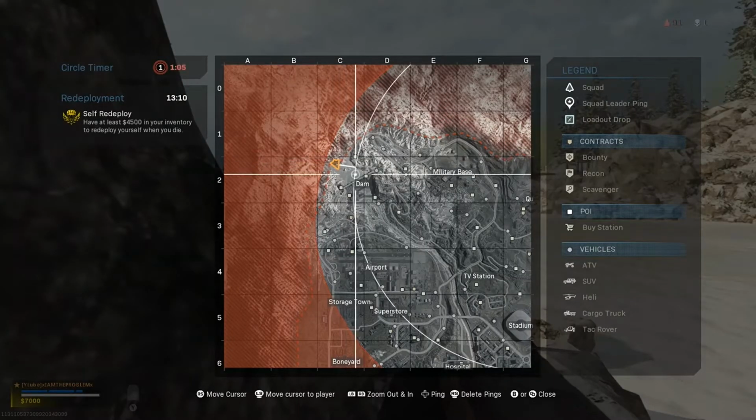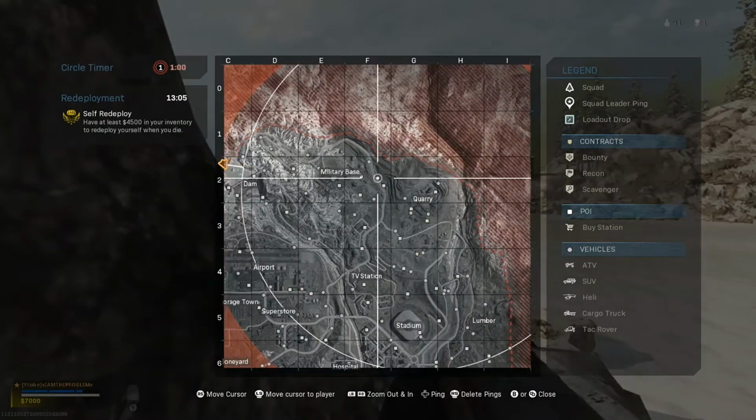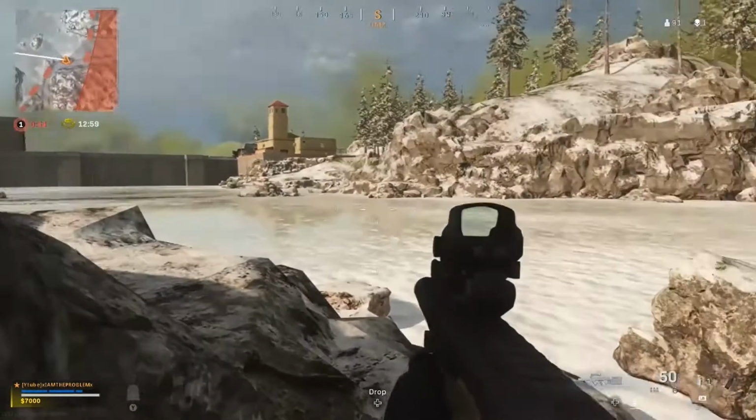I honestly think that gas is going to push before the first free loadout comes, and I'm a bit worried about that. Because imagine if the gas starts coming, the free loadout comes where I want it to spawn, that would be very annoying.